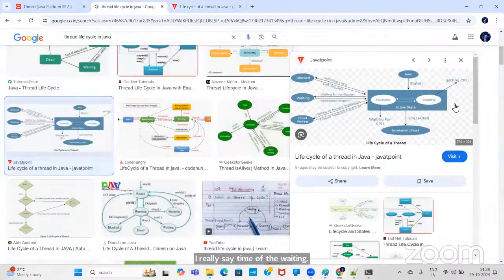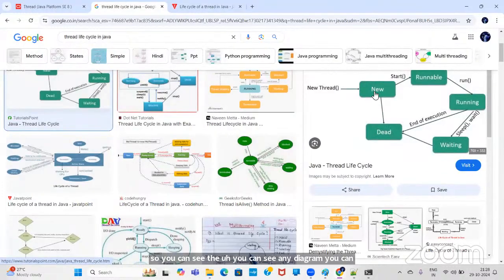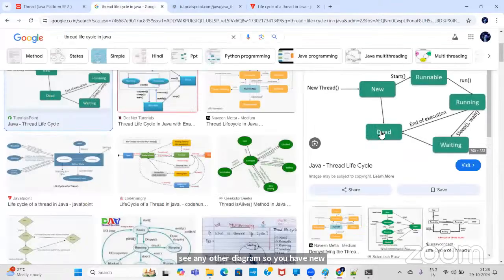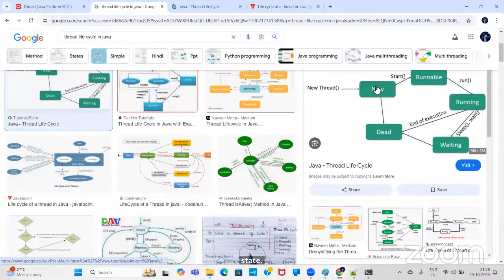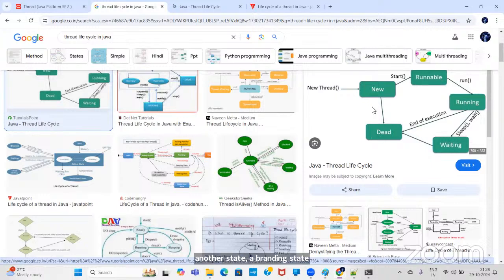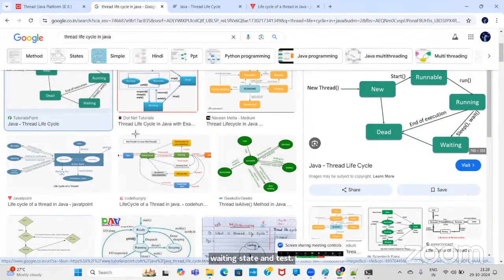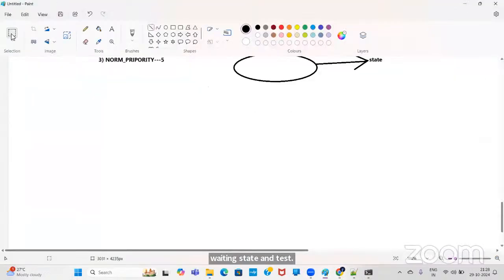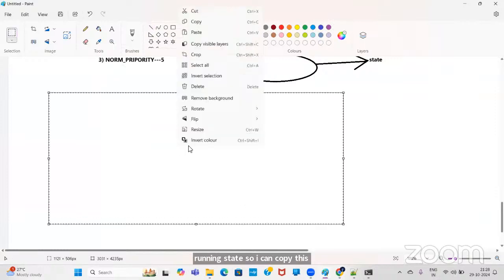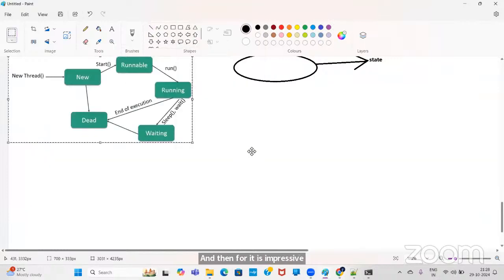You can see this in any other diagram. You have the new state, runnable state, running state, waiting state, and dead state. I can copy this here.